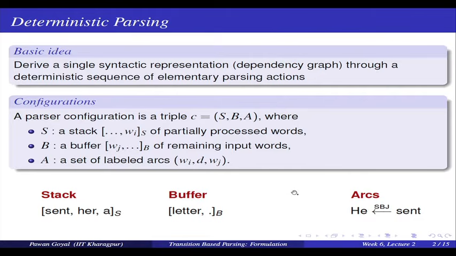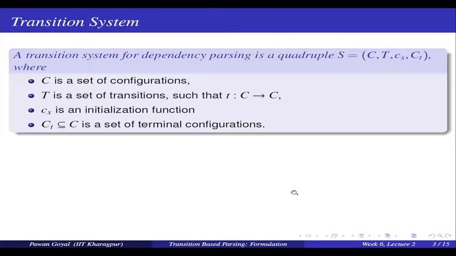Now, how do I formally define my whole transition system? So, formally, it will be very analogous to what I started discussing. I need to define what are my possible configurations, how do I go from a sentence to an initial configuration, which configuration I will call a final configuration, and what are the operations I should make so that I can transit from one configuration to another configuration, and that is where the name transition systems also comes in.